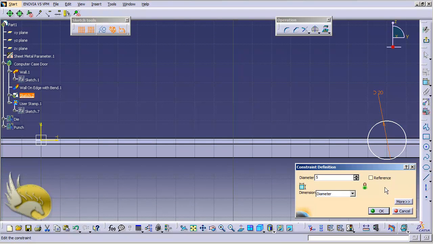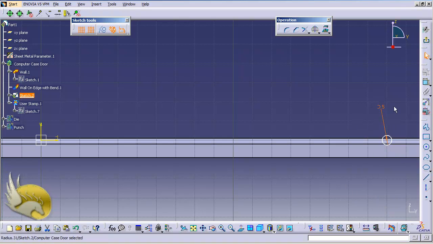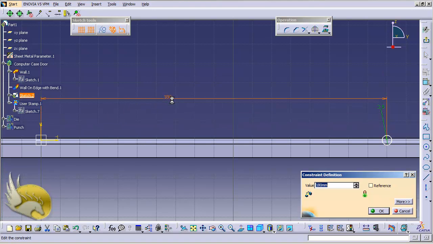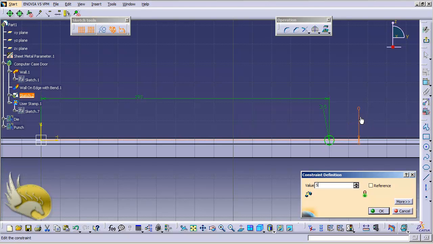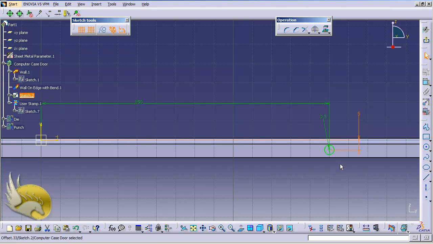That means 2.5 millimeters of radius. And I should have this constraint, the center of this circle. I need to select the center, and that's going to be a little hard here. That's it. And this horizontal vector are about 150 millimeters away from each other. So this is selected right there. And I want to select the center and select this horizontal vector now. And I want to make sure that they are 5 millimeters away from each other. So I type in 5. You can see the circle is in its correct place.